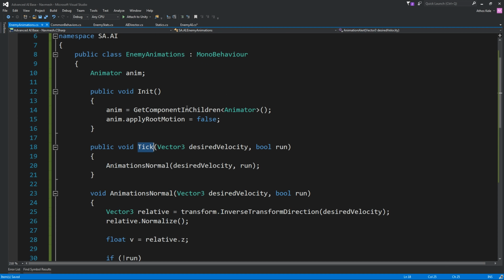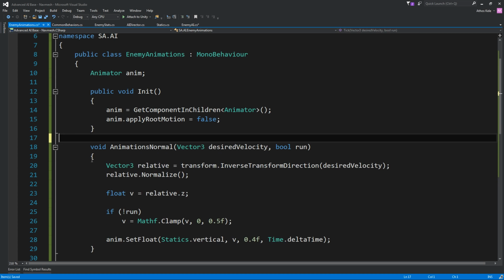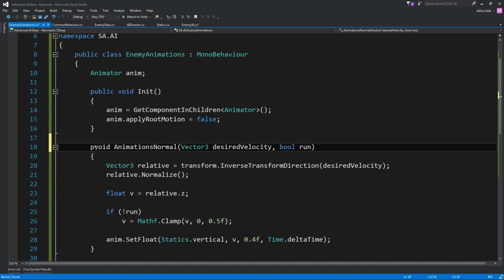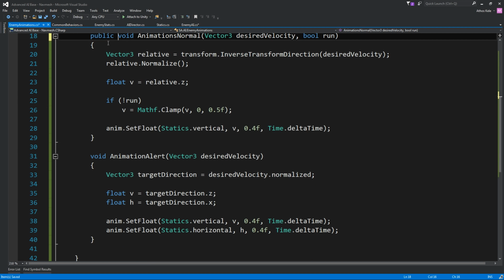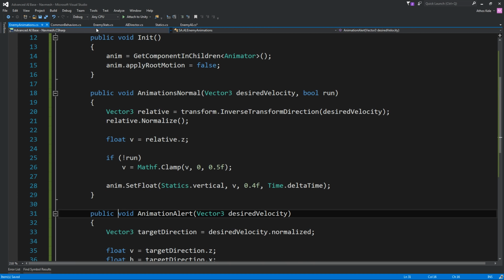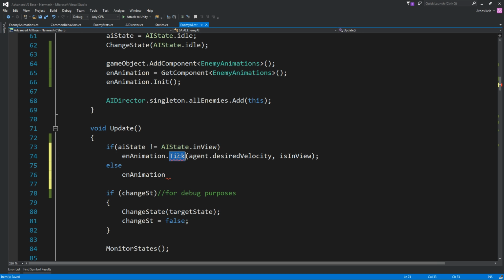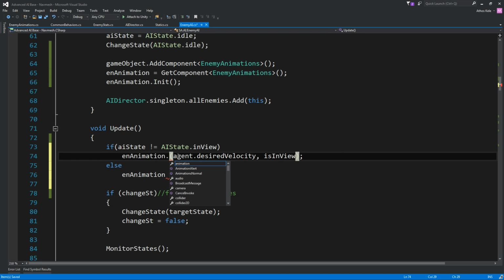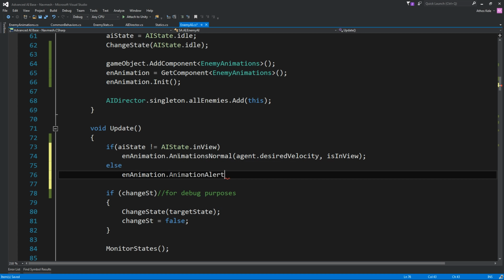Yeah, let's get rid of the tick, since there's not really much point to that. Let's make public void. Let's keep it like this. So we also need to fix this, and we have animations normal and then animations alert. Shocking, right? Okay, desired velocity, and that's what it is.